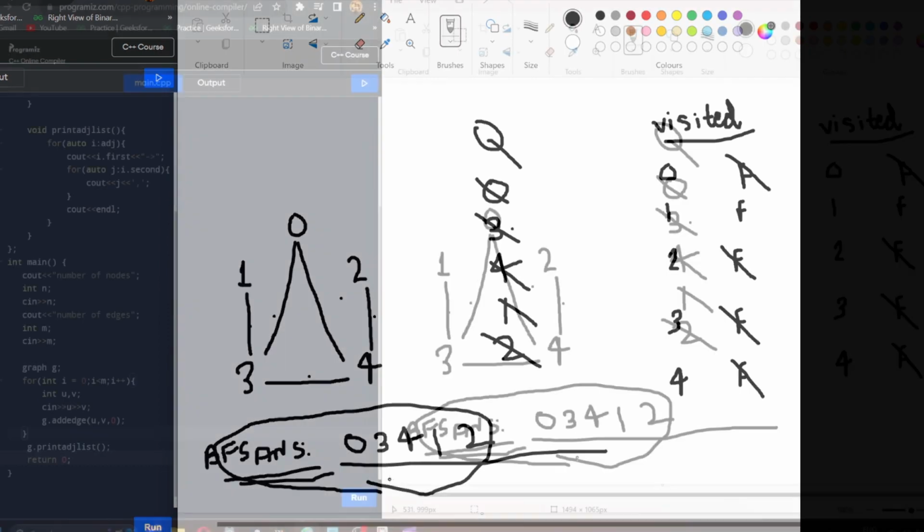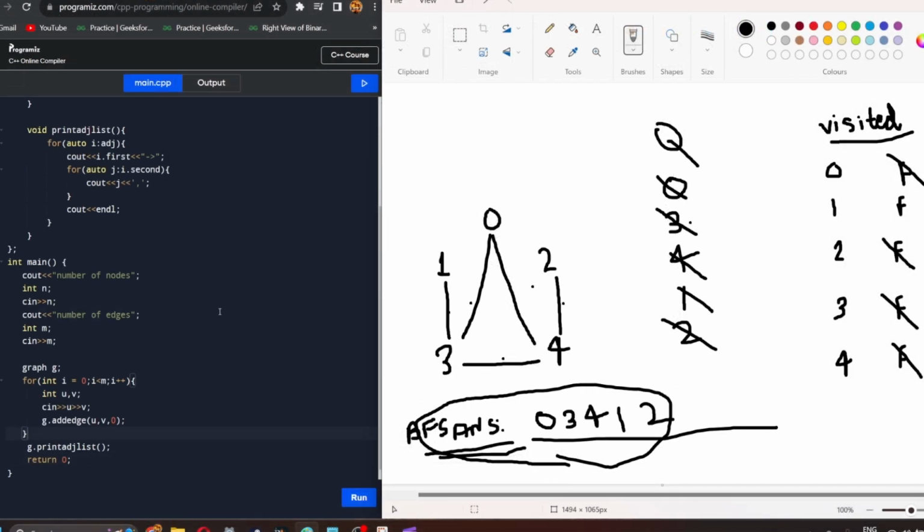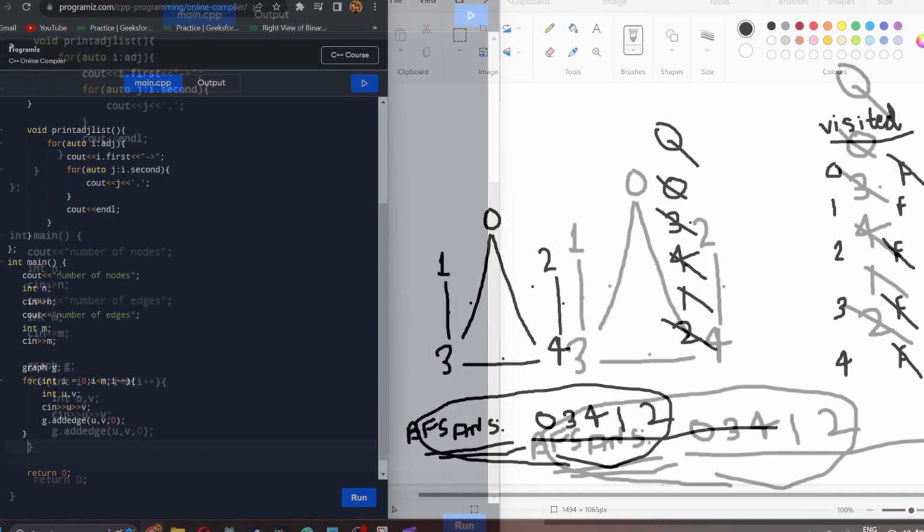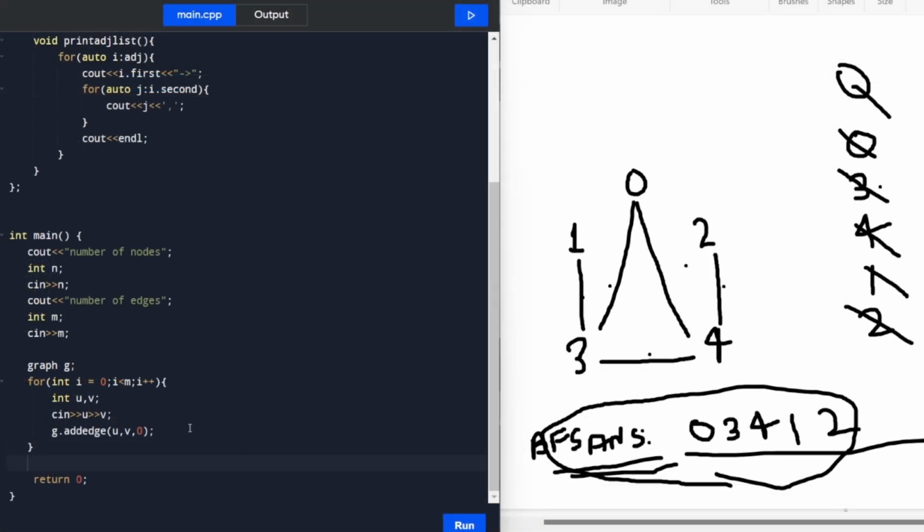Now we'll see the coding implementation of it. In the last video, I taught you how to write an adjacency list for a graph. We'll continue from here. We'll remove this as we don't need to print the adjacency list. Let's start with the coding part.